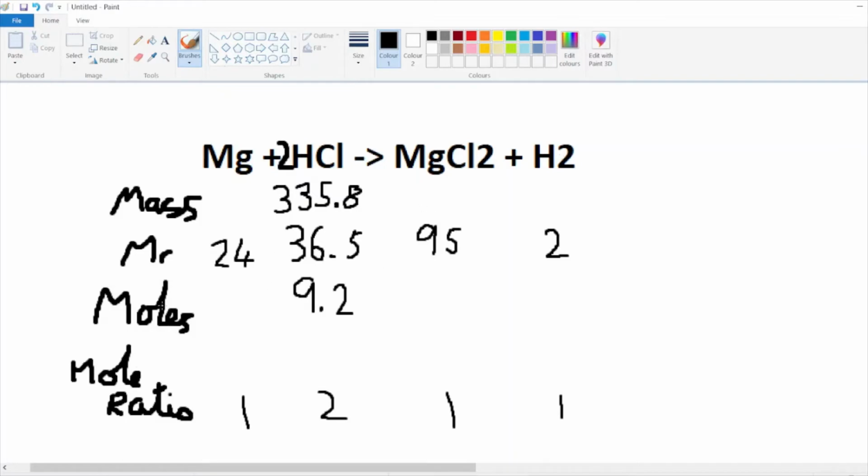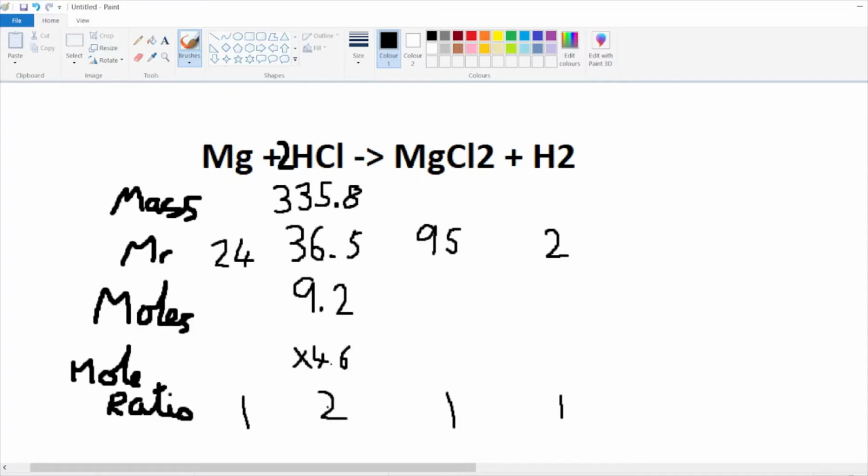But we have the moles and the mole ratio. So because we have this, we can calculate the number of moles of every other element or compound that we have. So we need kind of our decimal multiplier, if you will, to get between the mole ratio and the moles, because it is in a ratio. So 2 times 4.6 comes out to be 9.2. So we have 4.6 times the mole ratio.